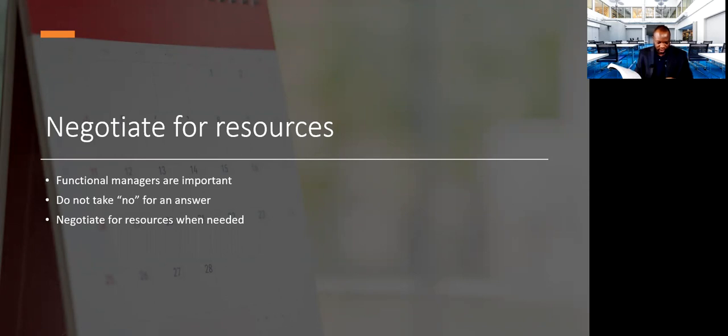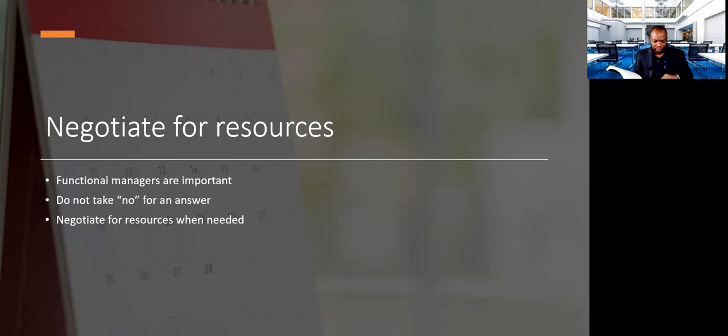This is on page 332. So it says the project management team may need to negotiate with functional managers, ensure that the project receives the best resources possible in the required time frame. But if that doesn't work, you also need to remember politics, power, and getting things done. All right.